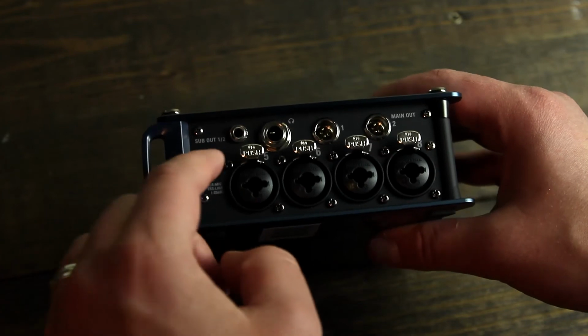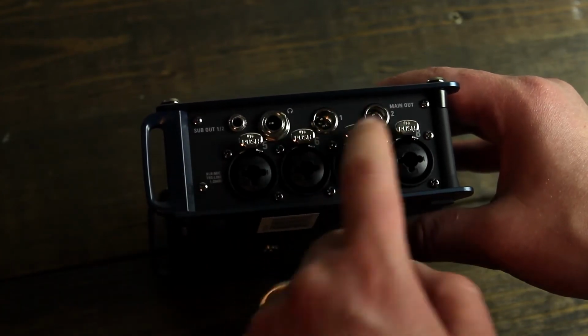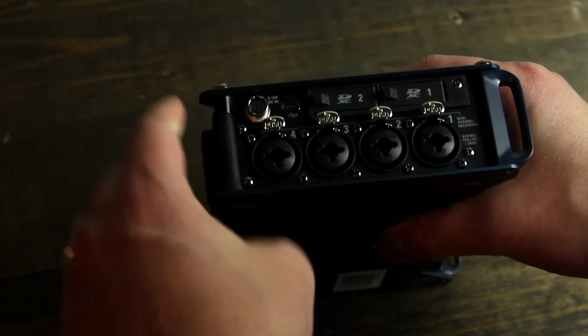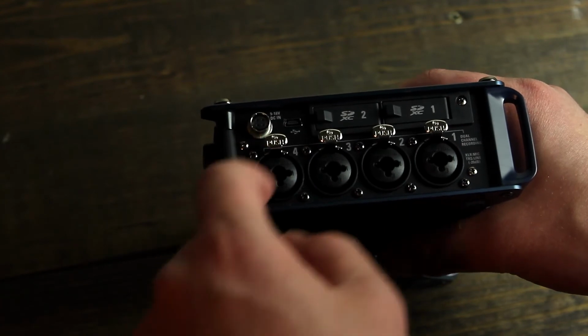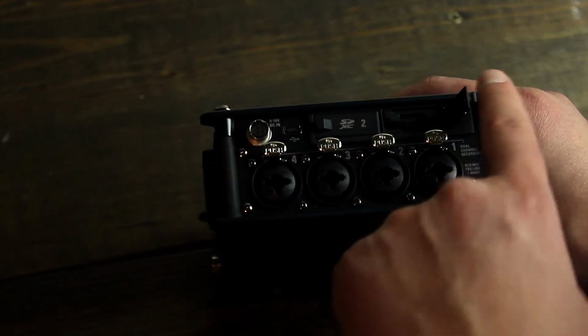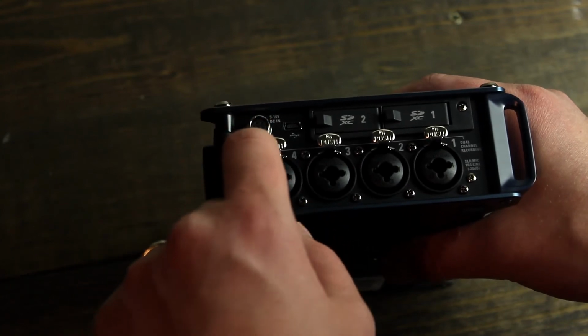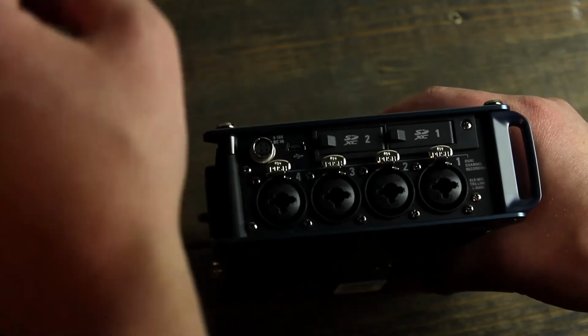As you can see, you have sub out, you have your headphone, you have your main outs 1 and 2. You got channels 5 through 6 on this side. What's cool about these ports, it's both XLR and 1/4 inch. Super awesome. The SD ports are really cool. They're like magnets down. Really, really nice feeling. You have your 5 to 16 volt DC in, so you can just plug it in if you need to, and your USB for your interface.